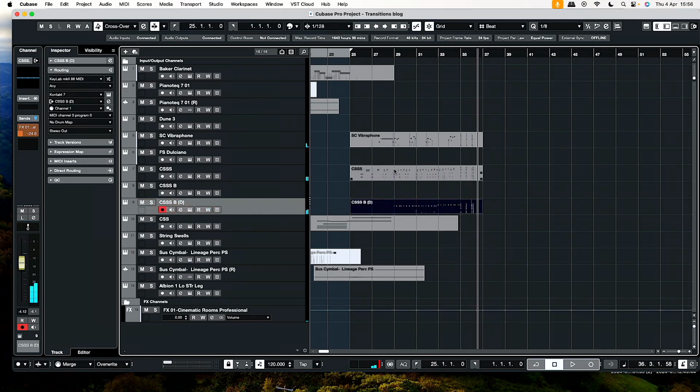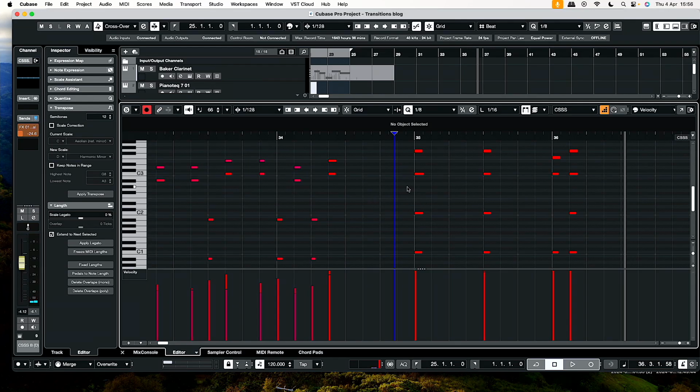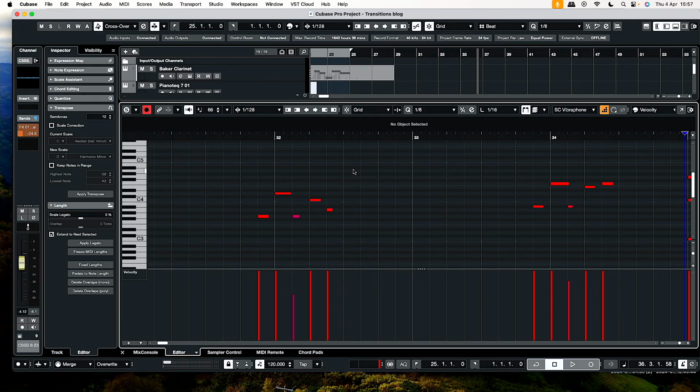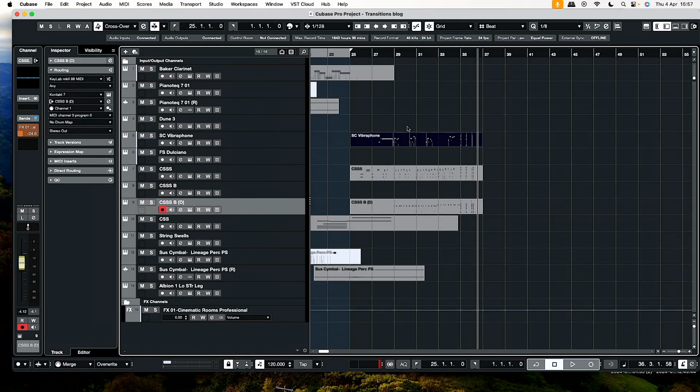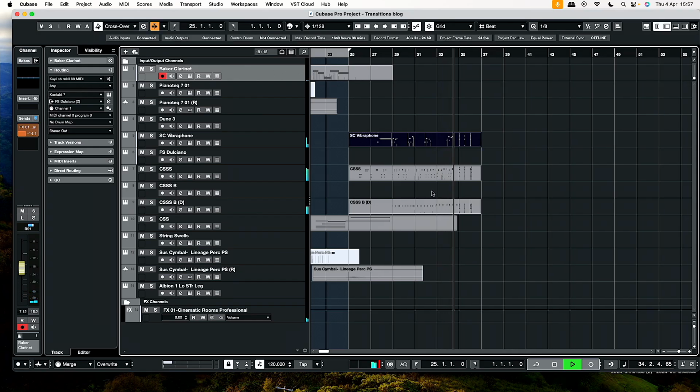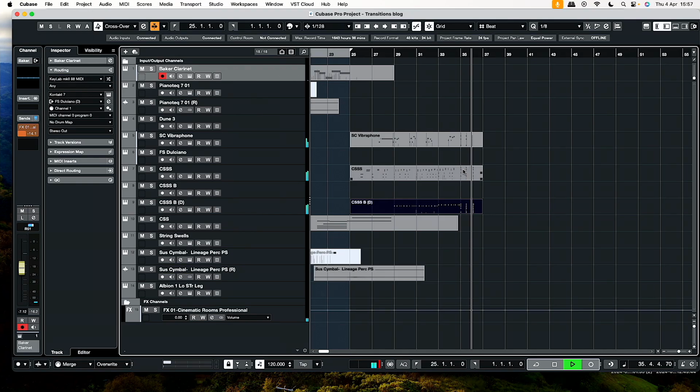Do you know what? The timing in there is amongst the worst I've ever heard. Hit quantize and hope it doesn't break it. Okay, it's a bit off. Oh, God. Oh, this is either going to be better or much, much worse. That doesn't work. Okay, but the transition does, I think.